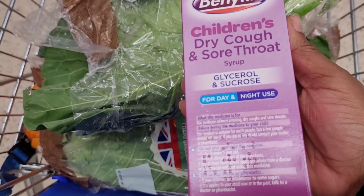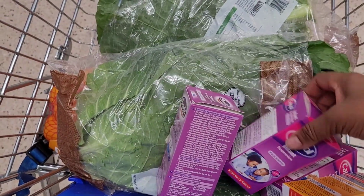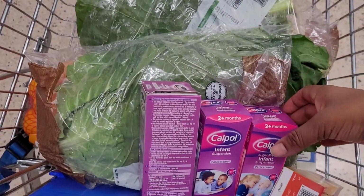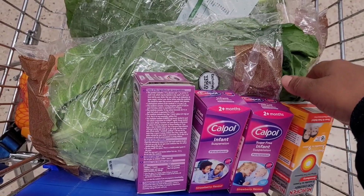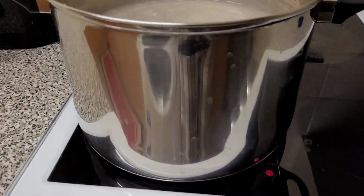So guys, my kids have this cold that has been moving around, so I am here to buy some paracetamol. So yes, I couldn't find a Christmas tree. I will use the one I have. Yes guys, and now I'm back home.